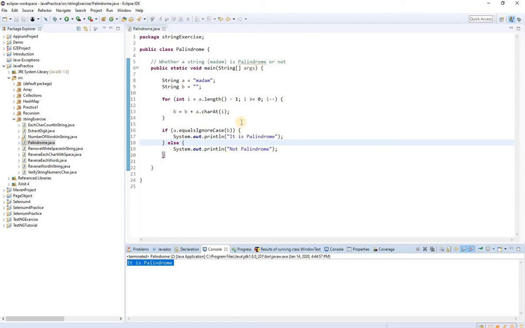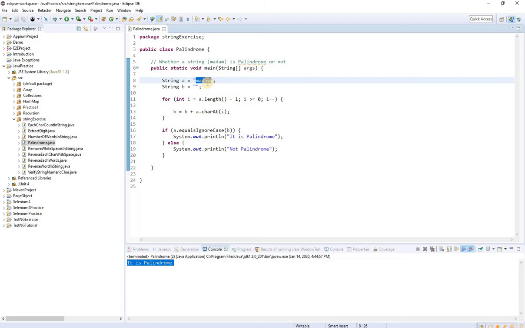Okay, pretty straightforward. Again, I have a string, madam, in a variable a, and then I take another empty string b, and I run a for loop which starts in reverse, getting every character from the last character of my a string, and runs up until index 0.